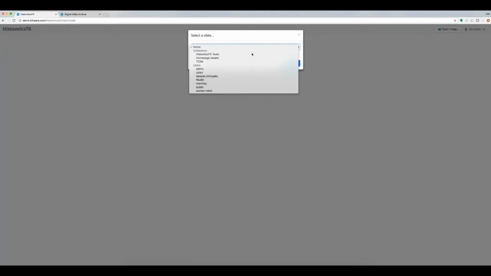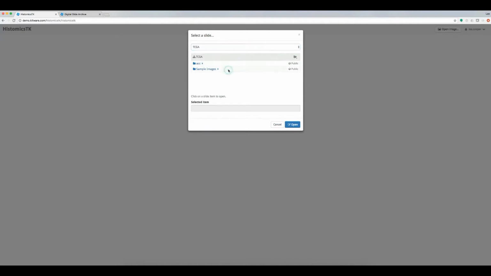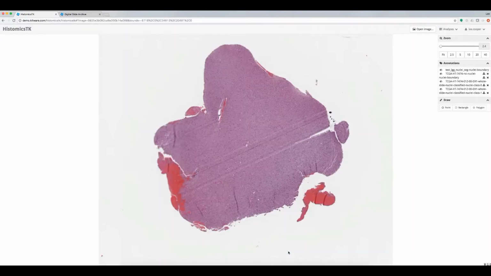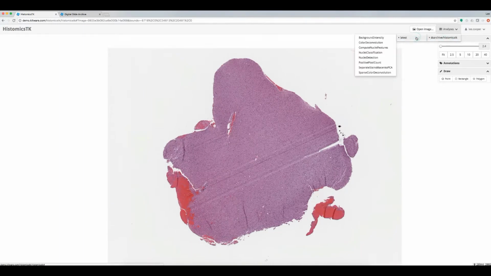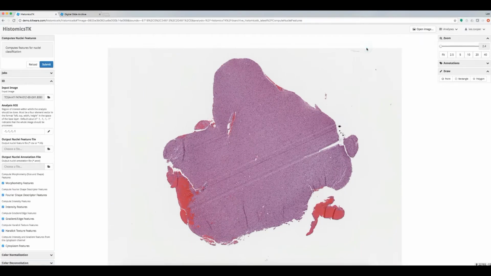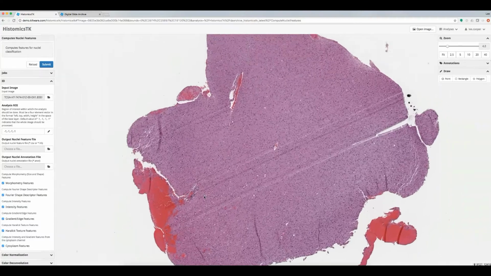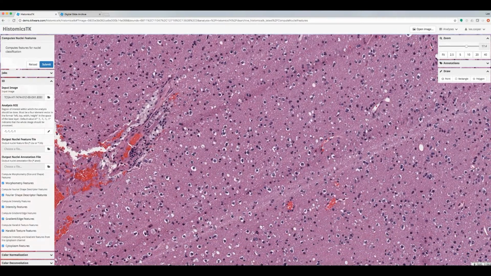In this case, I'm going to pick a file to run through our analysis. I'm just selecting a file at random, showing you the basic interface. Once we've selected a file, I'm just going to run a small region of interest. That's obviously much quicker than running the entire slide. So I'm just going to zoom around. In this case, this is going to be a nuclear detection algorithm. All of the parameters are visualized and can be customized, although in most cases users are just going to want to go with the default.